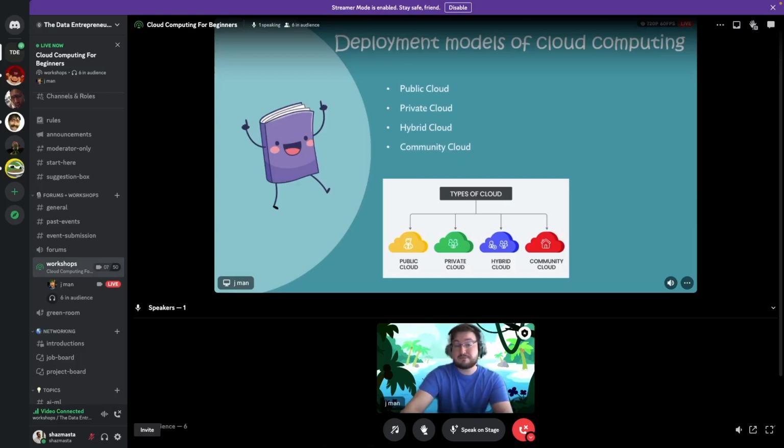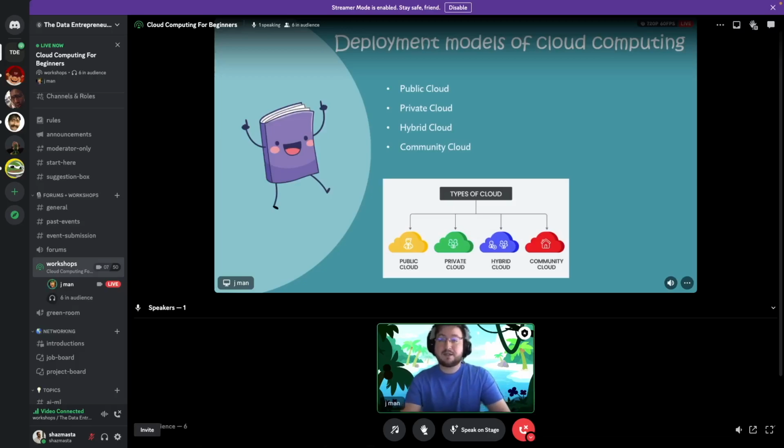Hybrid cloud now, as it sounds, it's kind of a hybrid between public and private. So it's a combination between those two infrastructures. The benefits of using a hybrid cloud are the flexibility and the control from hybrid. So basically, you can design personalized solutions that meet whatever your needs are. The cost is better than private, but it's not as good as public. And you also get that added security that private gives you that public doesn't.